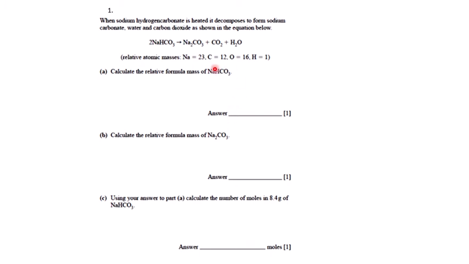This one asks you to work out the relative formula mass of sodium hydrogen carbonate and sodium carbonate at the start, and you're going to see that we use those in the question. Then you'll have a number of moles to work out. If you glance down the page, I've just got the top half on my slide at the moment, the next thing says work out from the moles of sodium hydrogen carbonate how much sodium carbonate. That's our calculation where we scale across the equation. And then they'll finally ask you to work out the mass. So quite often: a few relative formula masses at the start, work out a number of moles, scale across the equation, and then work out the mass.